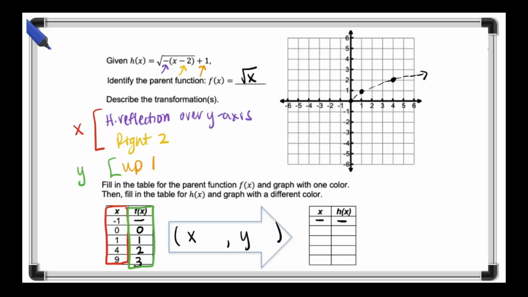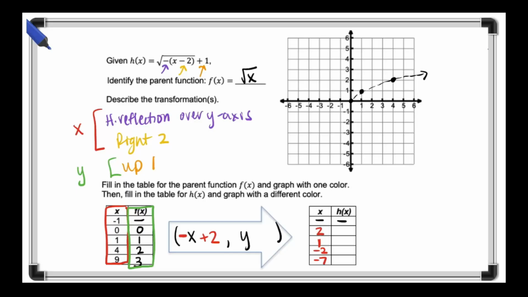All right, so with my x's, we have a horizontal reflection. So that's that negative that's in the front. We're multiplying by a -1. We're going to the right 2, so we're going to add 2. So let's go ahead and do that. We're going to take 0, we're going to add 2 to it, take 1, it becomes -1, and then we're going to have a +1. We're going to have -2 next, and we're going to have -7 next. So there are our new x values.